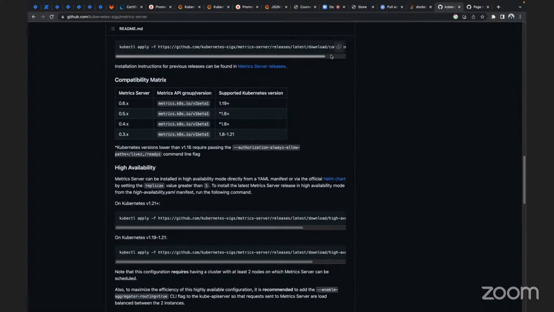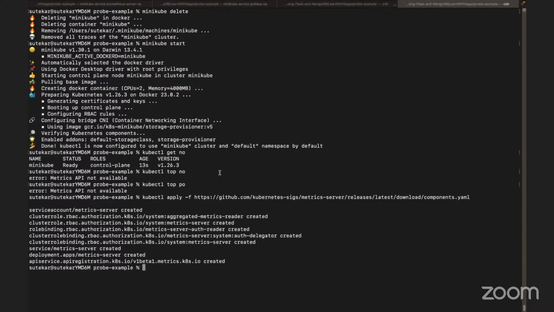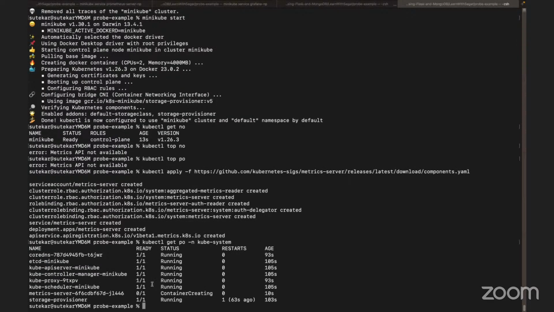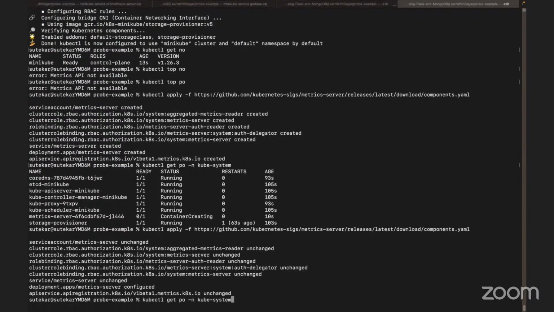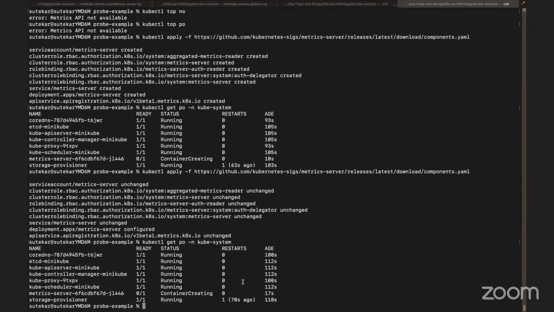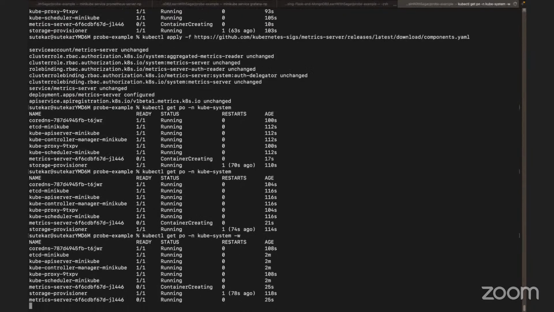Okay, let's try this. एक बार try करते हैं, देखते हैं क्यों होता है कि नहीं. Because metrics server का API version and the Kubernetes version need to be supported. Let's check the pods in kube-system. It's in creating state. अगर ये नहीं चलता, then it will be a problem of this compatibility issue. Containers are creating, image pull हो रहा होगा.